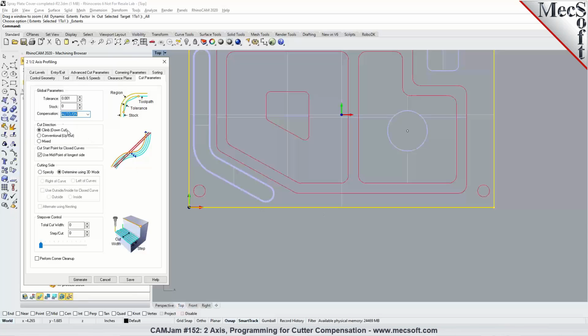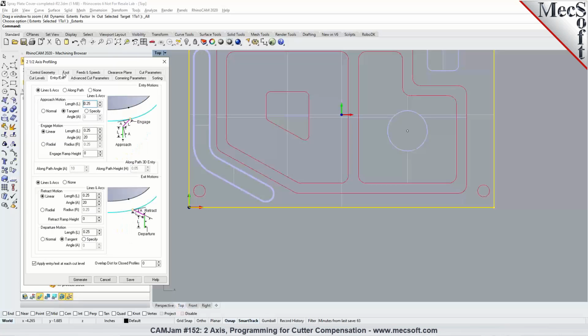So we need to make sure that the cut direction is either set to climb or conventional, and under entry and exit, we also need to make sure that the entry is set to linear motion under engage motion, and the retract is also set to linear in order for the compensation to be applied.